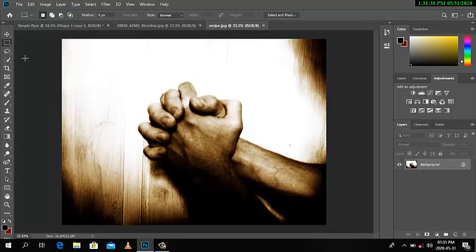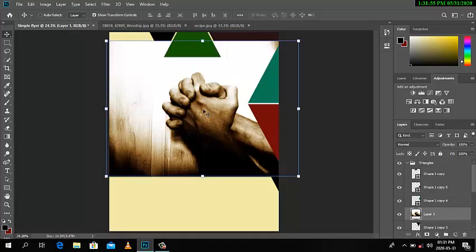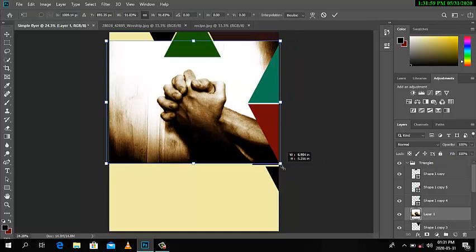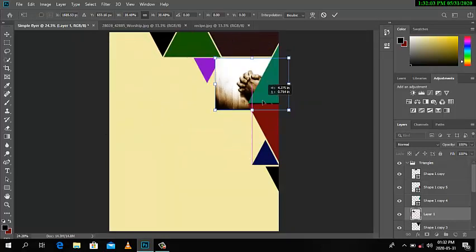So what I do with the Move tool, just left click on the picture. While still holding it, I drag it to where the tab is, this tab where I'm working on. I did not release the left click, so I bring it down, then I release. It drops it this way. So I just reduce the size. Okay, let me reduce this.